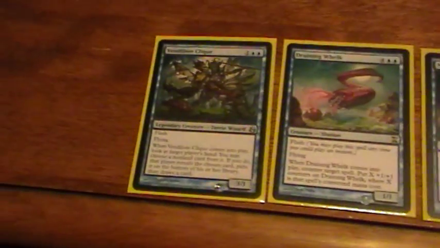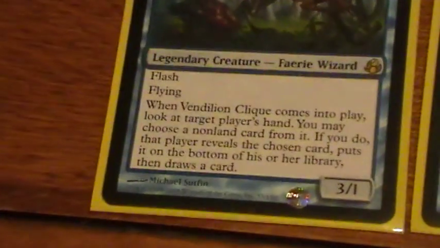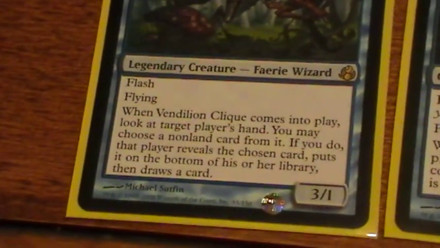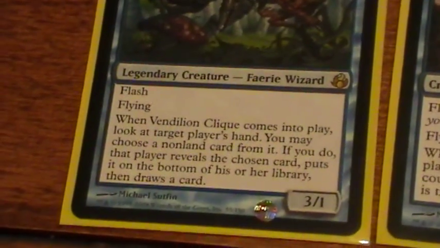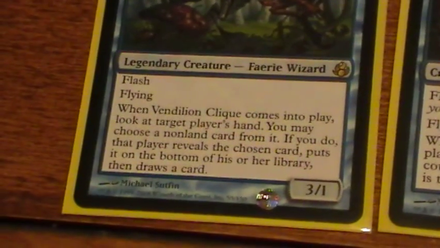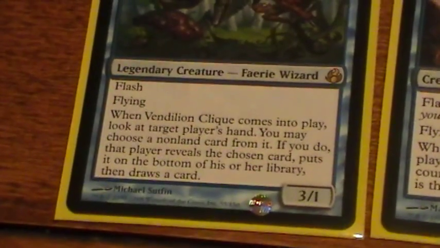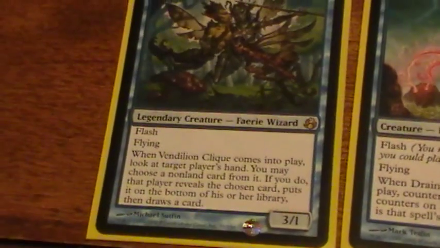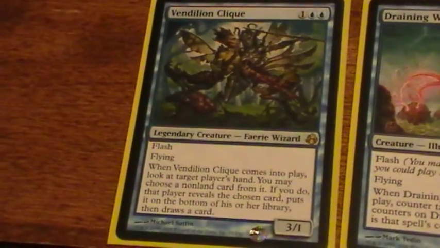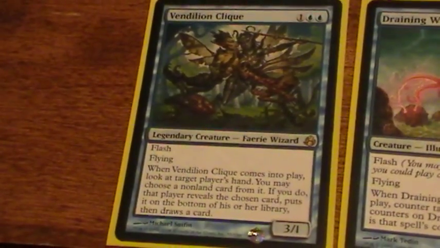Next we have Vendilion Clique. Seems like a pretty underwhelming come into play ability, but usually there's at least one other player at the table who you'd feel a lot more comfortable if you knew what was in their hand. And this deck is not running a ton of counter magic, so this is one way I can preemptively stop combos, or at least anticipate what's coming. So this thing is pretty good if I can recur it and pretty much take one player's good cards right out of the game.